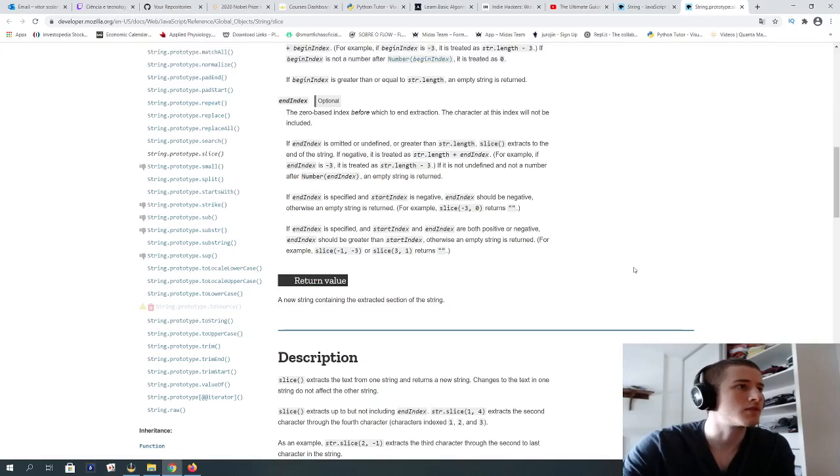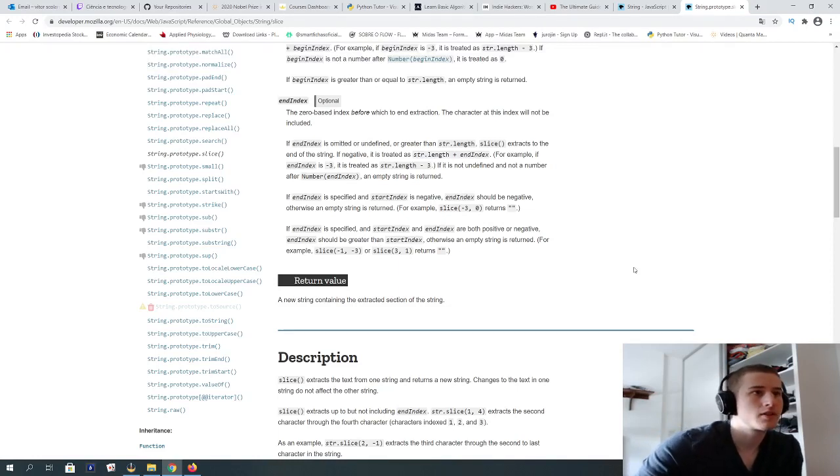If negative, it is treated as string.length plus end index. For example, if end index is minus 3, it is treated as string length minus 3. If it is not undefined and not a number, an empty string is returned.